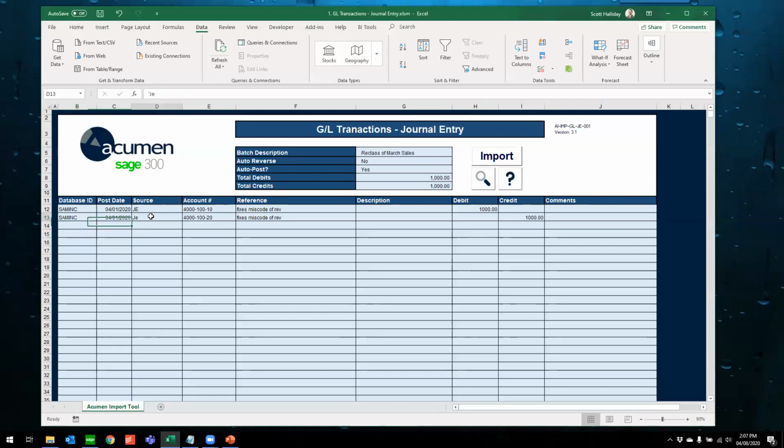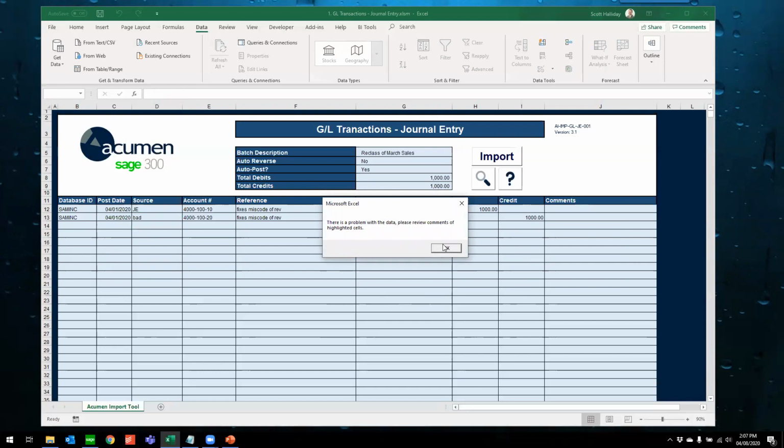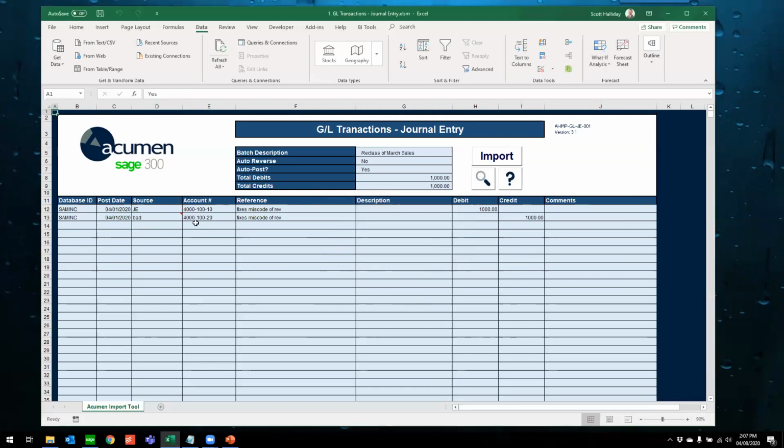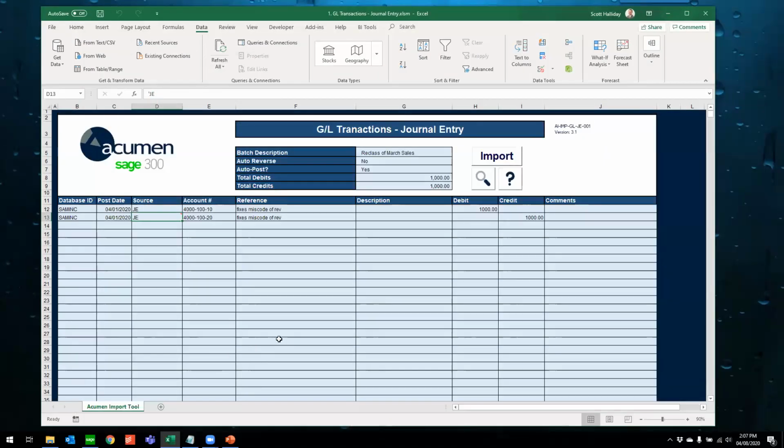If I've got any data that's bad, so let me just type some bad data here. When I click on import, it checks all my data and says, hey, something wasn't quite right, and I put a comment in the cell. So I knew I did a bad job here, but if I go ahead, I can roll my mouse over, and I can see that I picked an invalid source ledger. So I'm just going to go ahead and say, find, and I'm going to use my JE.